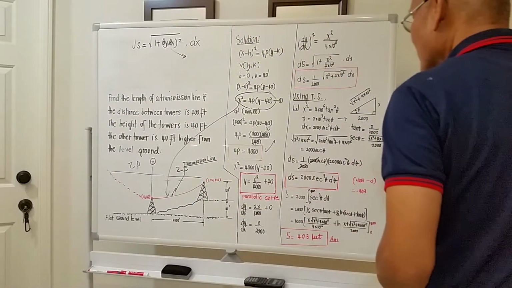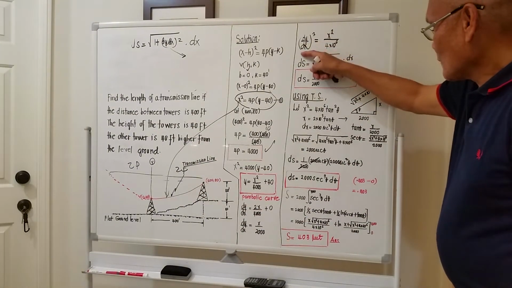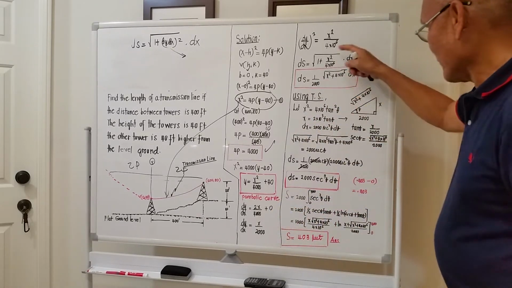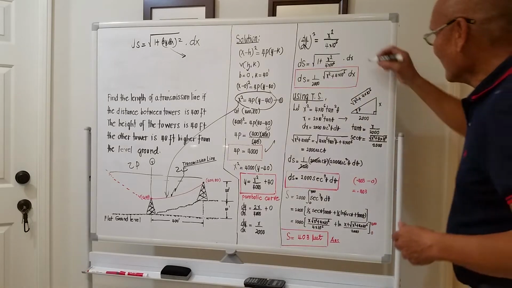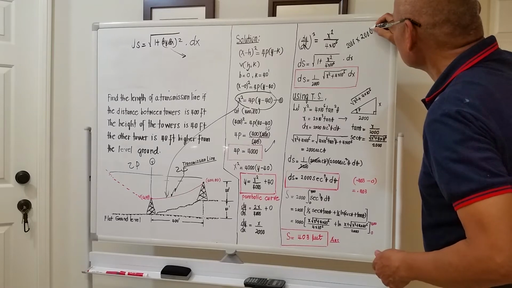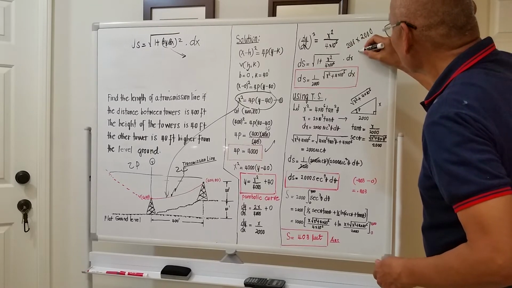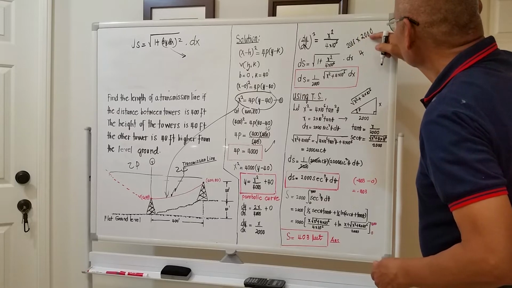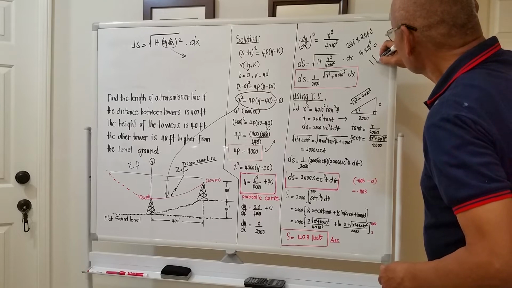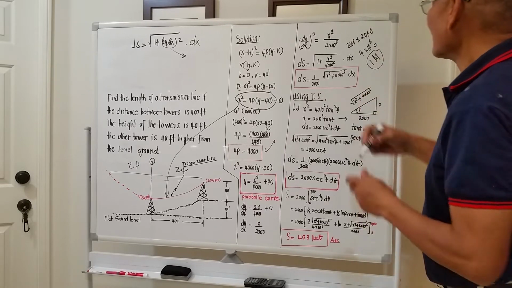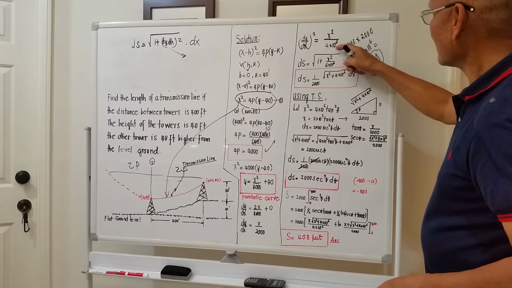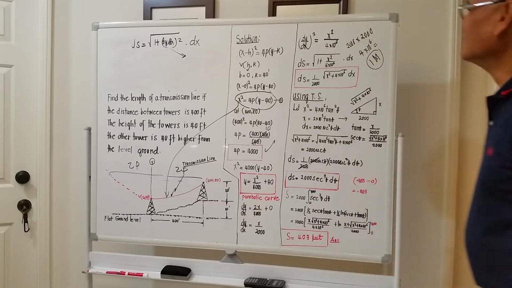Okay? Squaring both sides. Dy dx quantity squared equal to the square of x, which is x squared. The square of 2,000 is actually 4 million: 2,000 times 2,000, 2 times 2 is 4, and then three zeros and three zeros, so this is times 10 to the 6. 10 to the 6 is actually 1 million. So what will come out? Dy over dx quantity squared equal to x squared over 4 times 10 to the 6, or 4 million.